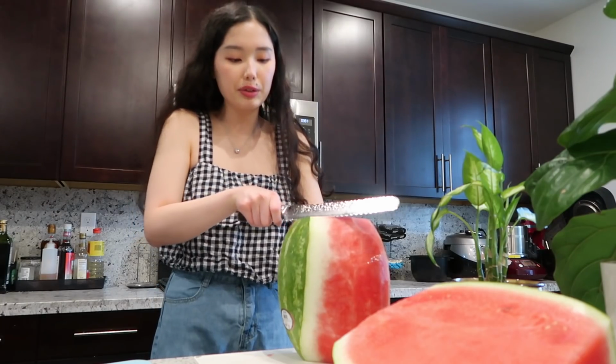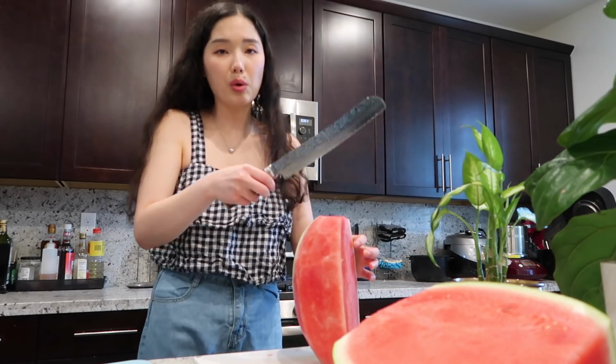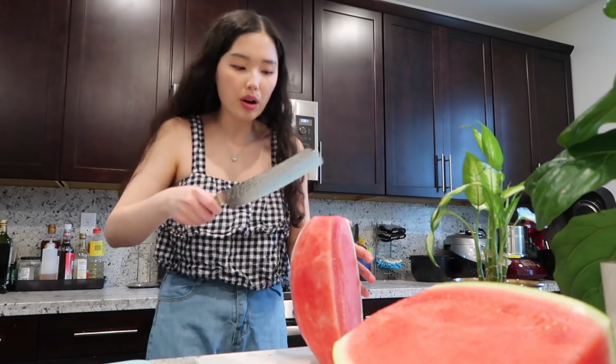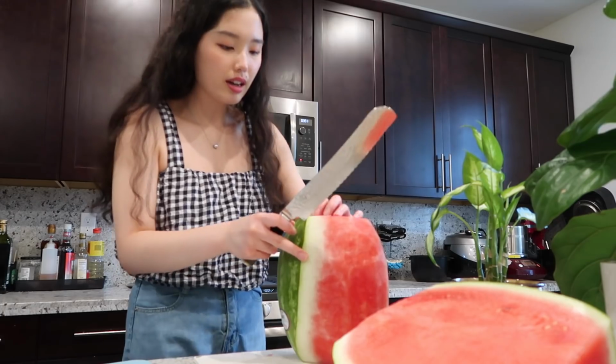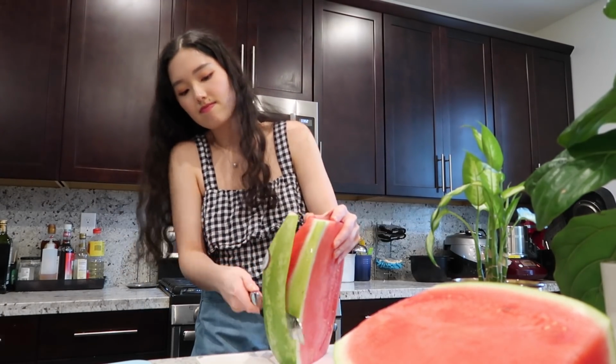Now, I usually didn't use this method. I actually learned this from the internet. I've always just cut it into quarters and then sliced lines into the watermelon and then scooped it out sort of. But I kind of like this method as well. There we go. So I was rewatching Pangbangkon. That was a fun time.